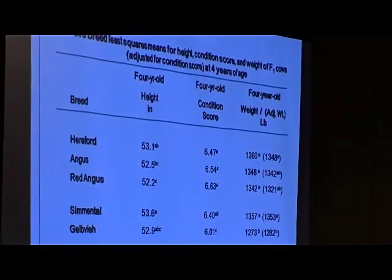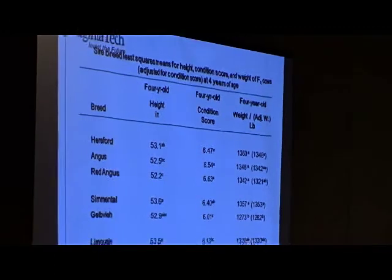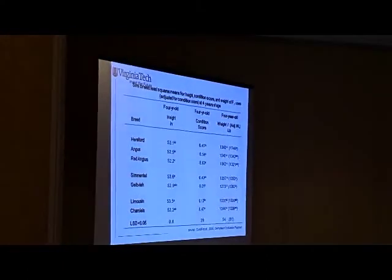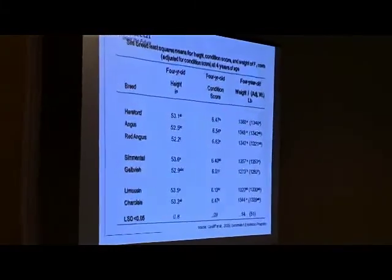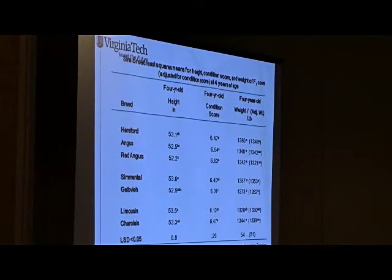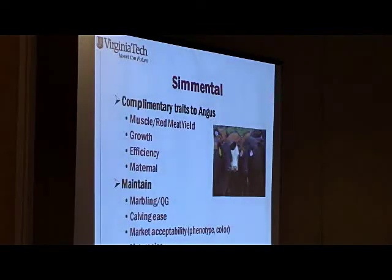I happen to have this slide in — Dr. Jones just mentioned it. Those differences that used to exist between British and continental breeds, and in particular between Simmental and Angus cattle, in mature size — which are directly related to cow size, cow intake, and cow cost — along with those changes in growth which have disappeared, so have those differences in cow size. I'm not sure this message is totally understood by the industry. We need to do a better job educating people, and I think it's very relevant moving forward.